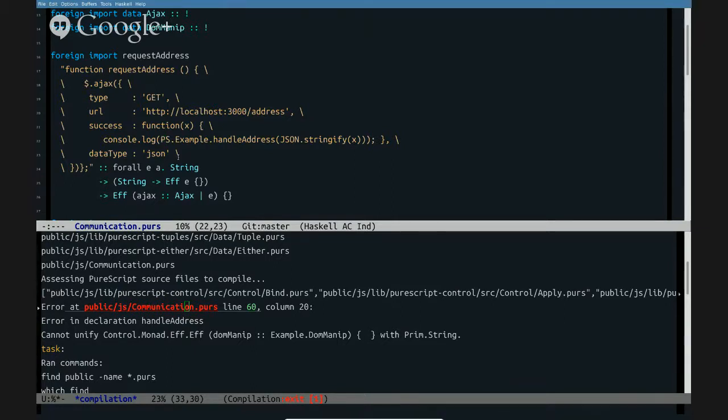So my code was correct a second ago when it was returning that string and I was using that to do a console.log, but now that's not the case. Now my whole idea of what's supposed to happen has changed, and that type error has given me a clue that was the case.